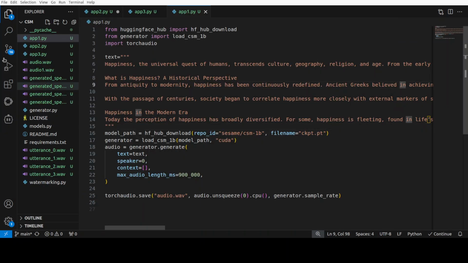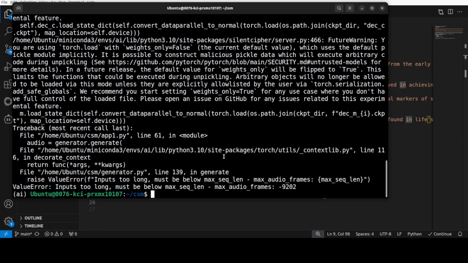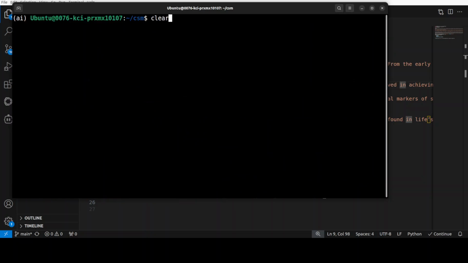I have reduced the size of the text. Let's run it again. And sorry, I'm just showing you as is, so that if you are following along, you should also know what is working, what is not. So these are the model's constraints. This has nothing to do with any code or anything like that. Unfortunately, we are restricted by them. And I think this is where these companies make money.